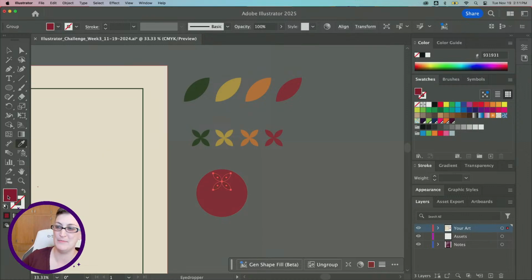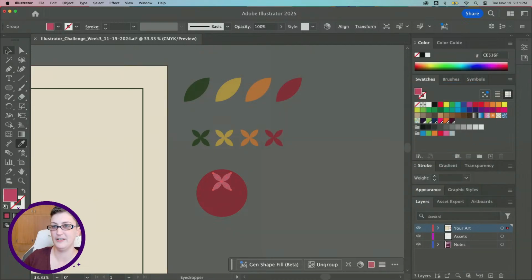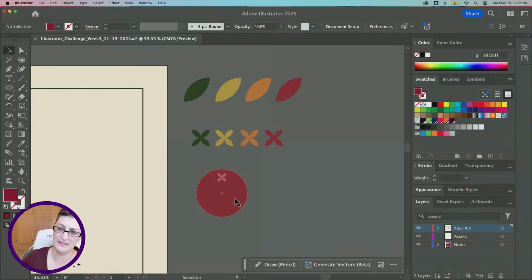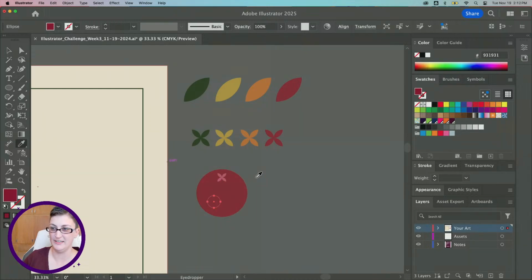I'm going to grab the cranberry color and make this a little bit lighter. So we're going to go with a lighter color here and then just scale this down. This is sort of like where the stem of the cranberry would be if this was an actual cranberry, right? And if we wanted to add a little bit of shading to this, I'm going to hit Command C and Command V, scale this down a little bit, and we'll just add that same color here to add a little bit of a highlight.